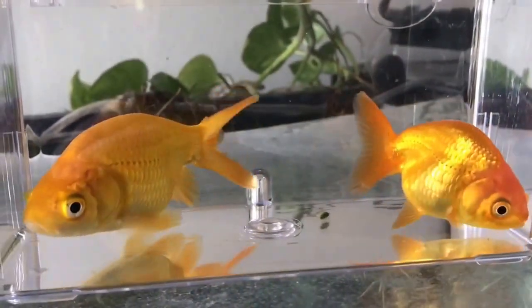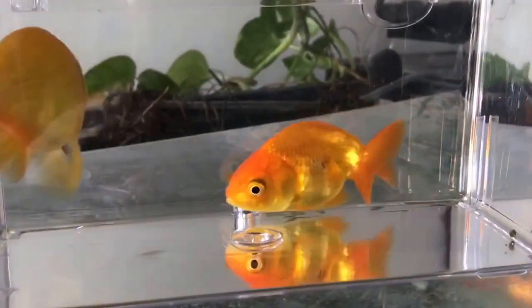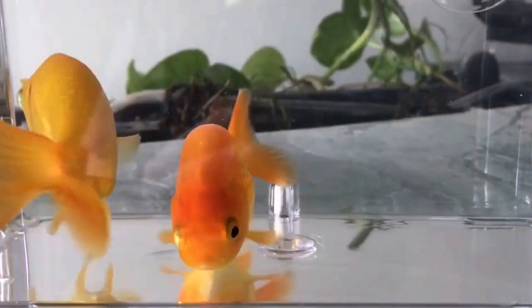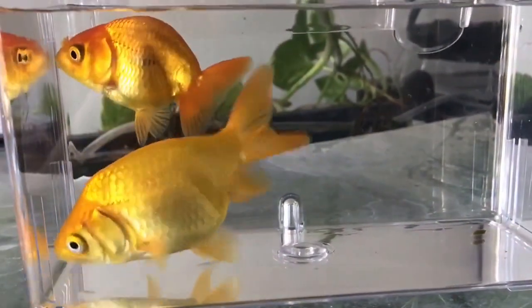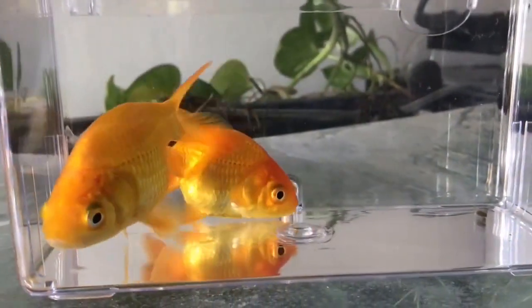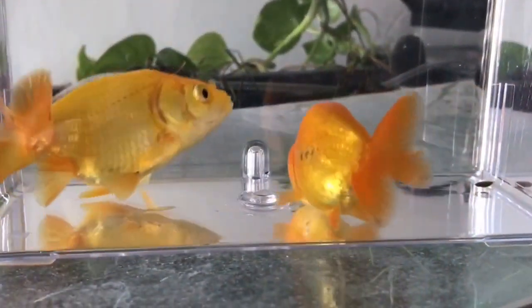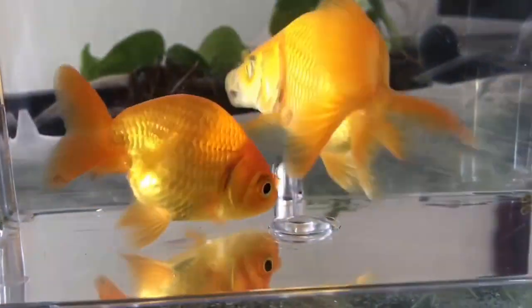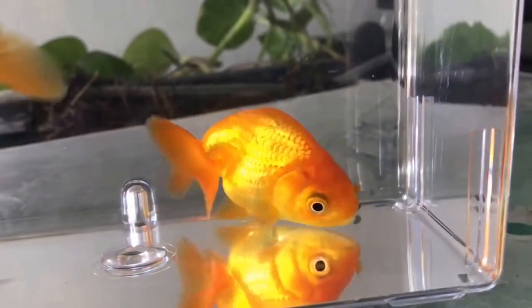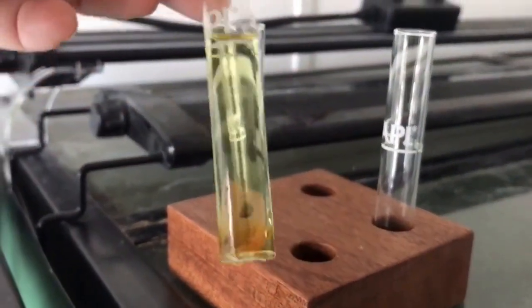And I've also noticed with both of them that they do have little bits of black coming in on the tail fin, and then Junior has it on his side there. Now I thought that this was maybe ammonia burn, because that is usually what black on a fish is if it's not colour change, and I mean this may be colour change, I'm not sure. However, especially on Junior there, you can see on his tail fin he's actually got it matching on both sides, which is very bizarre.